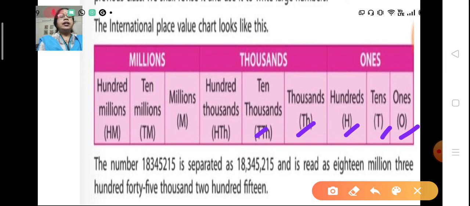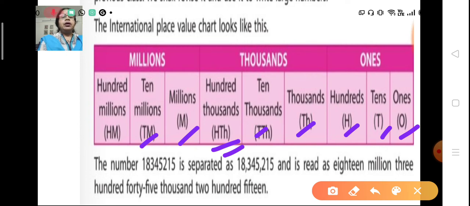But 100,000 is not there in the Indian system. In the Indian system we have 1 lakh in this place, but here in the international system we call it 100,000. And then 10 lakhs becomes a million, isn't it? And 10 millions, that means it's a crore. 10 millions is a crore, and then goes the 100 millions.